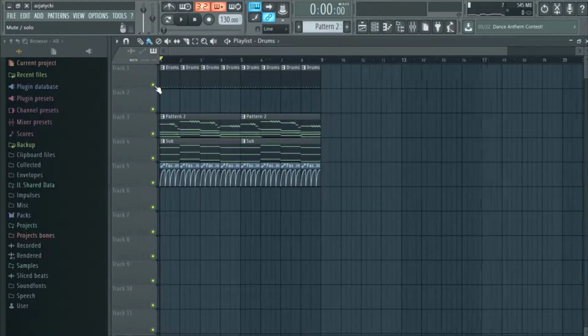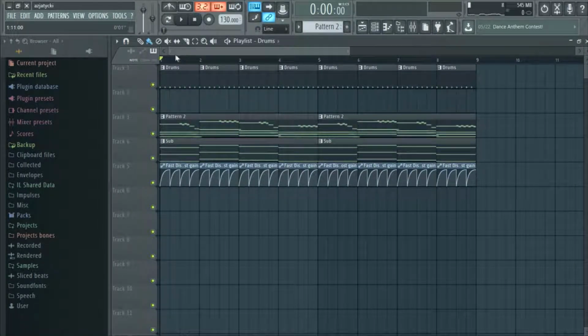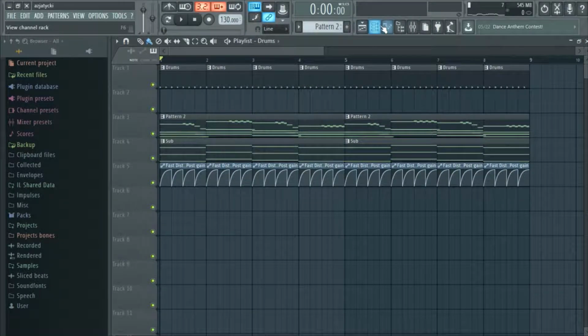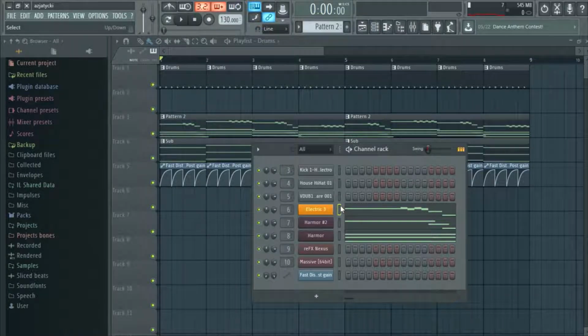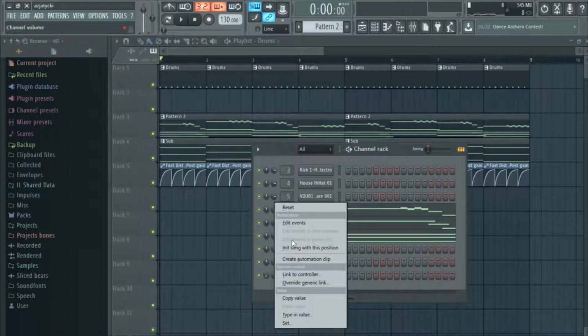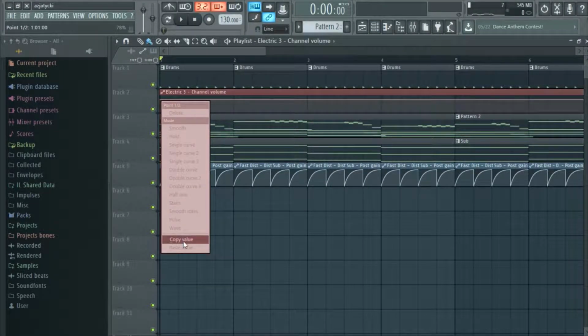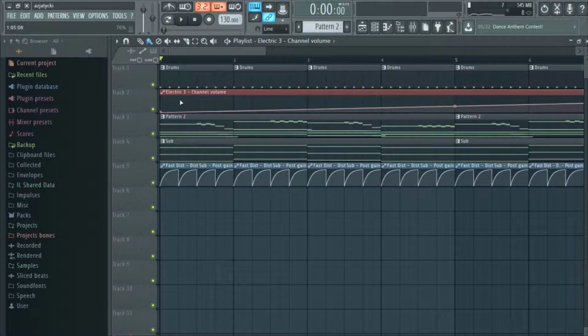Now what I usually like doing for the sidechain to get better, instead of this automatic Fruity Peak Controller thing, what I usually like doing as well is doing it automatically, since you have more control over it. So let me just right click this and create automation clip, copy the value and put it here.